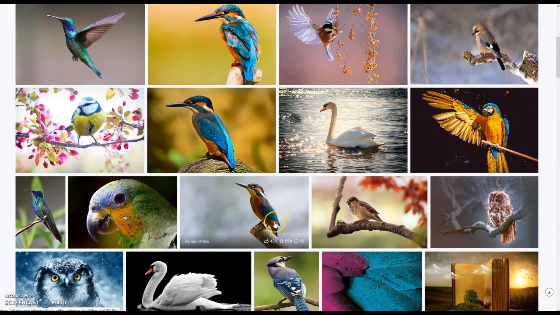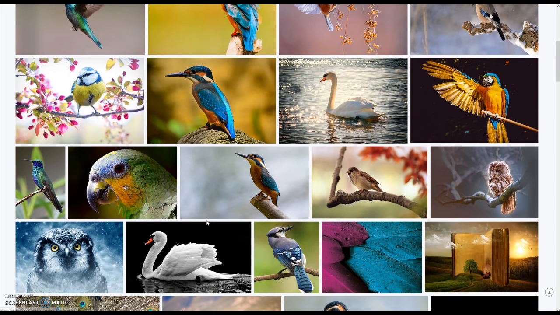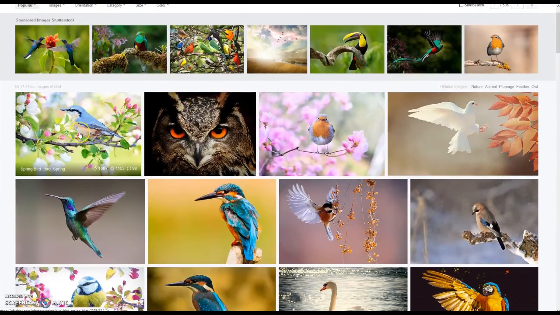The same here, this is a nice colored bird, but the background is a little bit depressing and doesn't really go with my spring theme. But I think that this photo will actually go really well with what I'm doing.